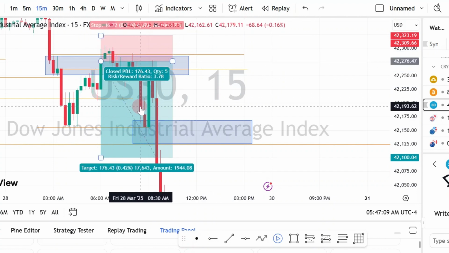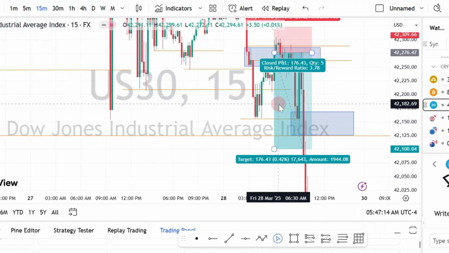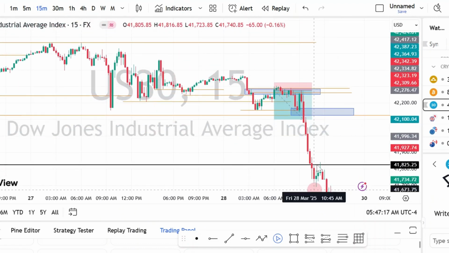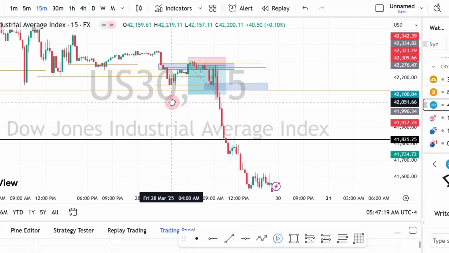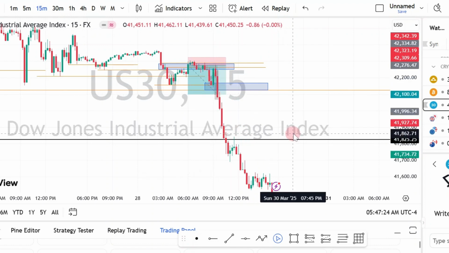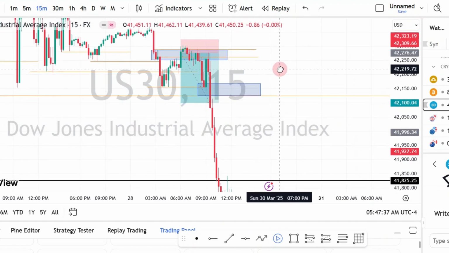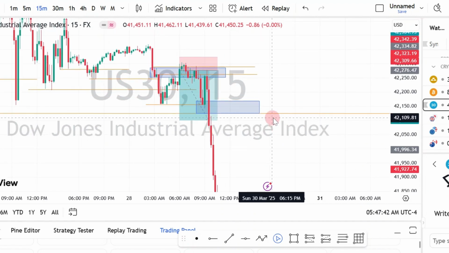Before I knew it, when I left the chart and came back again, I could see the way it sold massive. It really sold a lot yesterday. It was so painful. In fact, I would have passed my phase one challenge. I'm 4% up. I'm supposed to target 8% for phase one, then 4% for phase two, but 4% up is what I was able to close this week with.